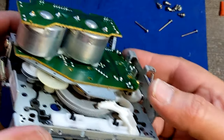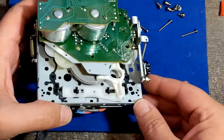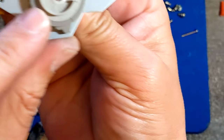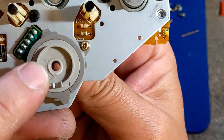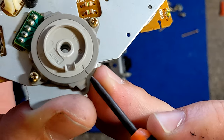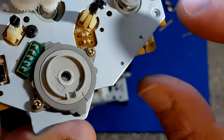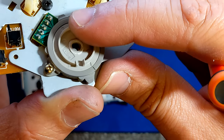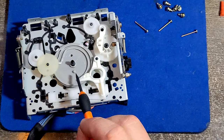Now, it will not be aligning because I have a mode switch here that needs to be aligned, and I didn't align it before. I'm gonna go back and show you what I mean. This mode switch here, there is a small arrow that needs to be in line with this line here. I don't know if my camera can zoom it. This little arrow on the top needs to be in line with this one here. Now it's not. Now it is. Why? Because when I put, you see this thing here, it will go straight on this thing here.